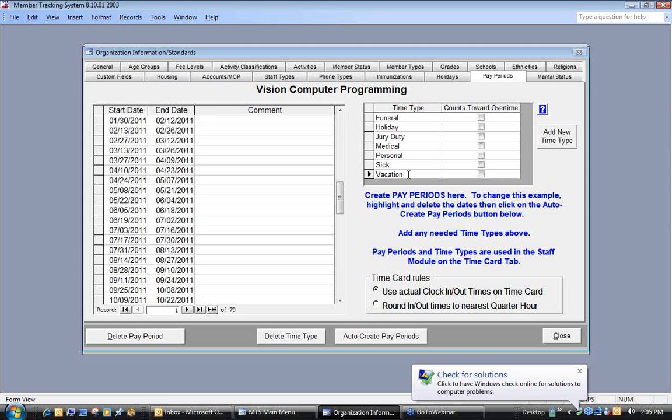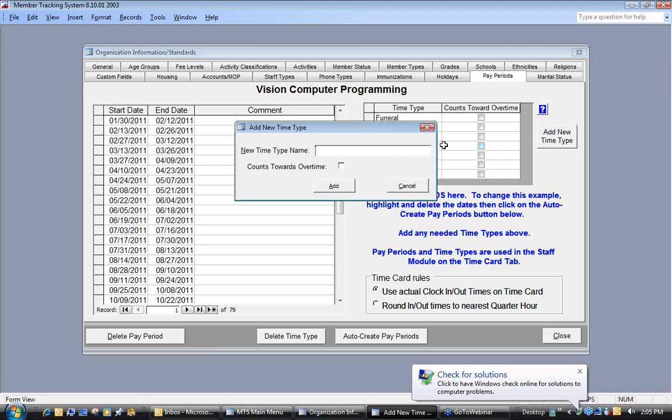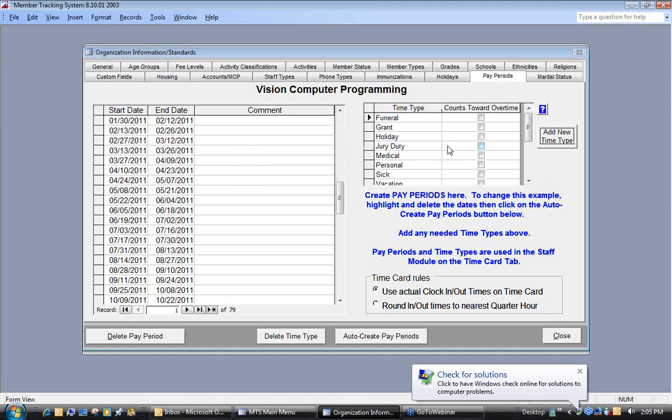You can add a new time type here on the right, and create all sorts of time types that might work for your club, including certain grants. I'm just going to put the word grant here, but a lot of clubs might actually put the name of their grants in, or certain projects that they'd like to track, how many hours their staff people have put towards those certain time types, how many hours they've worked on a certain grant or a certain project.